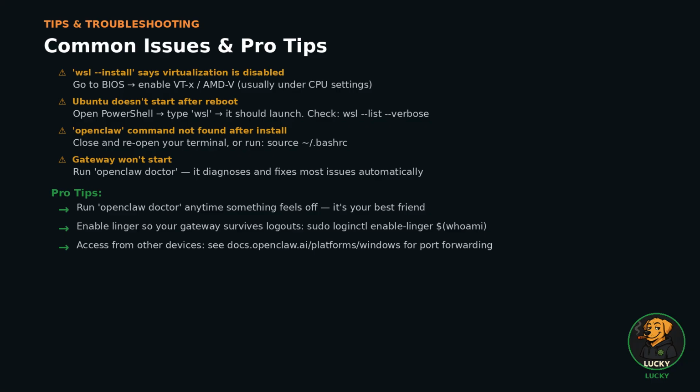And the biggest pro tip, if anything feels off, run openclaw doctor. It's a built-in diagnostic tool that checks everything and fixes most common issues automatically. It's your best friend. Use it. One more thing. If you want the gateway to keep running even when you're not logged into Windows, run sudo loginctl enable-linger with your username. That tells Linux to keep your services alive.